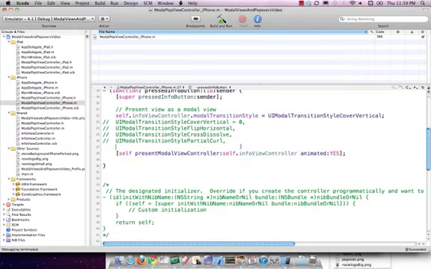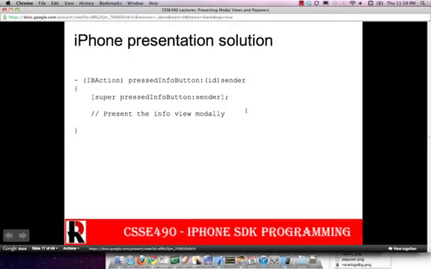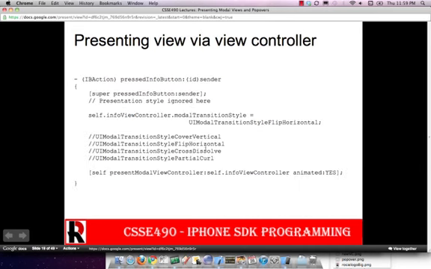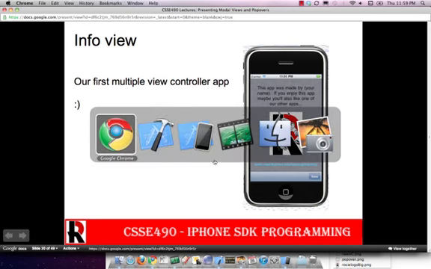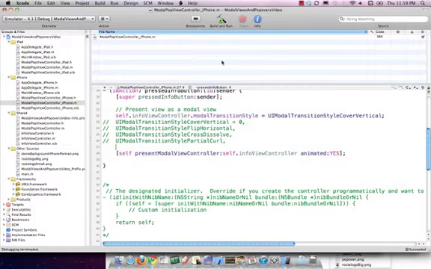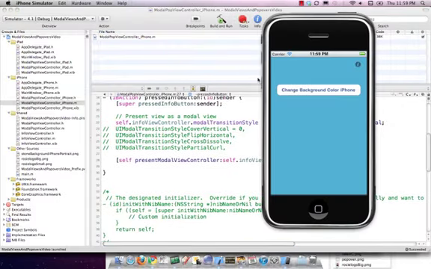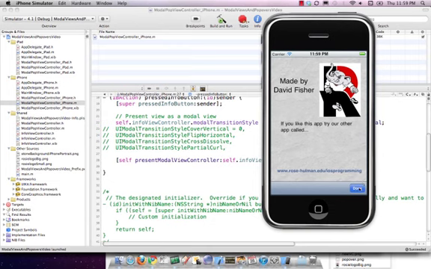Cool. So we've done a lot of good stuff. We've presented it modally. We understand the options for presenting something modally, all the different animations we can use, and we've got our first multi-view view controller based app. Just to kind of steal a trick from TV, we'll leave you with a cliffhanger today. Once you put up this modal view controller, it's stuck. So we'll go ahead and stop here, and maybe this will motivate you to come see some more.